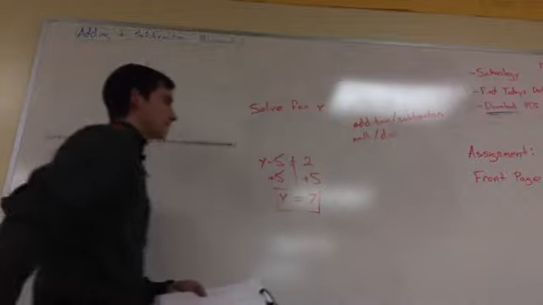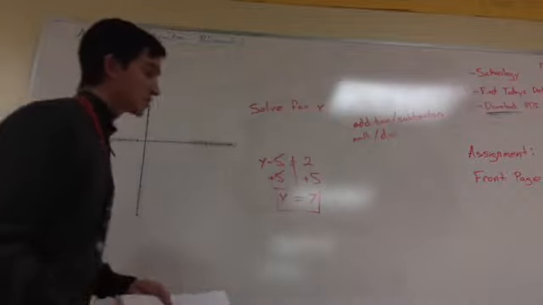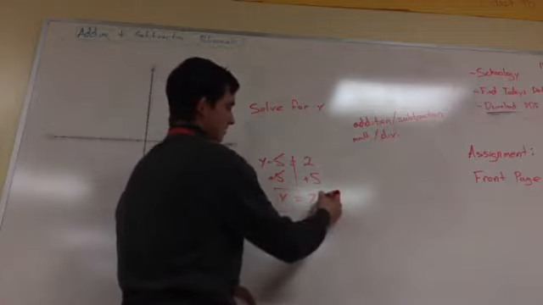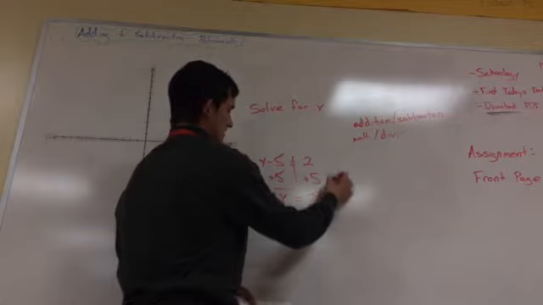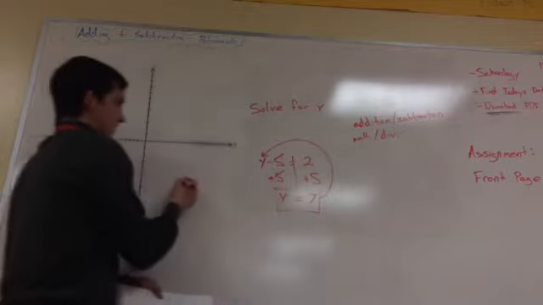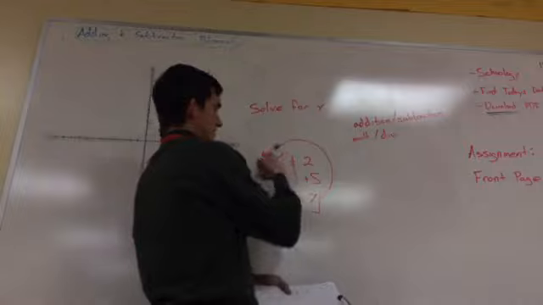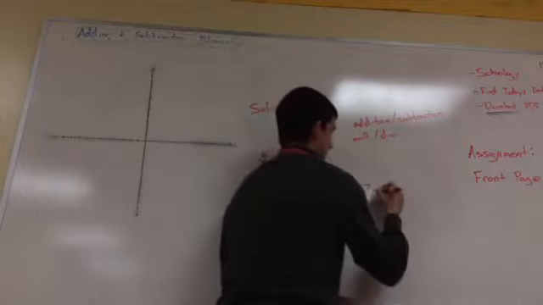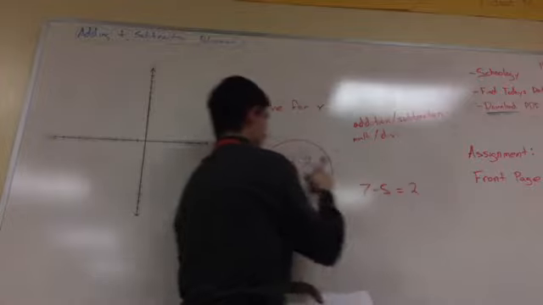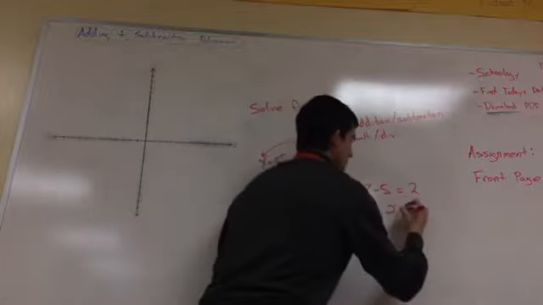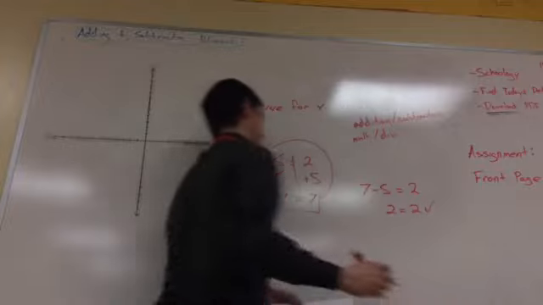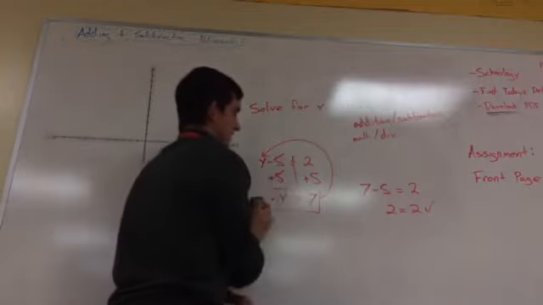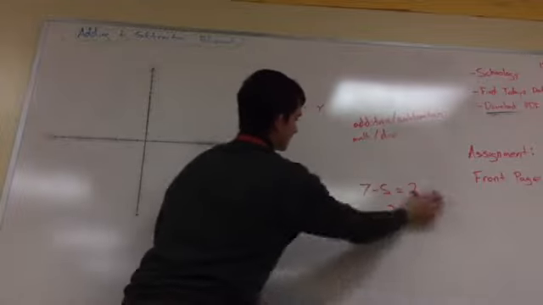So I have y by itself equals 2 plus 5 is 7. So I've isolated y. And the way to check this, and I would encourage you to do this, is you should be able to take whatever your answer is and plug it back into the original equation right here, and it should work out to be a true statement. So for example, if y is 7, then 7 minus 5 equals 2, which should be true. 2 equals 2, put a check mark and say, yeah, my check, it's right. You know it's right because you plugged it back in and you've proven it's right.